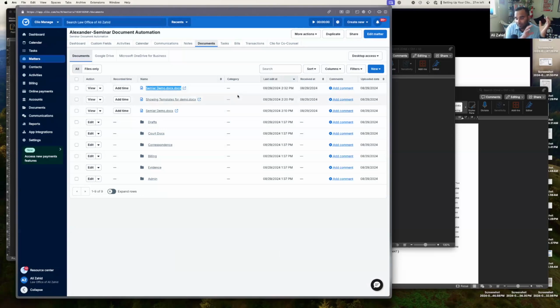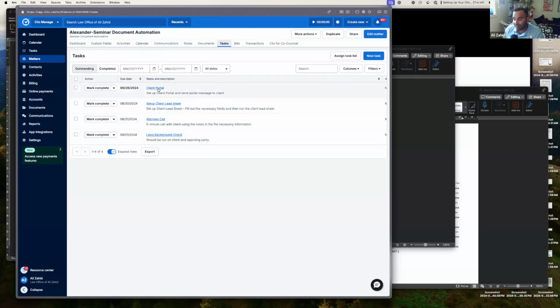So then you can start creating all of these different actions for each stage that you're doing. So let's say, once the client gets to the initial stage, you want to kick off this document automation and generate a document for that client right away. So someone doesn't have to do that. It will automatically do that. It will also create all of the tasks that you have to assign at that initial stage to your, let's say, your paralegal or your attorney. You will be able to do that right away.